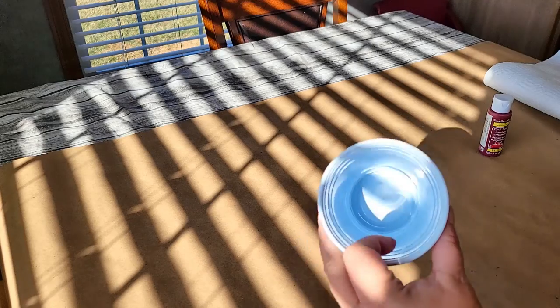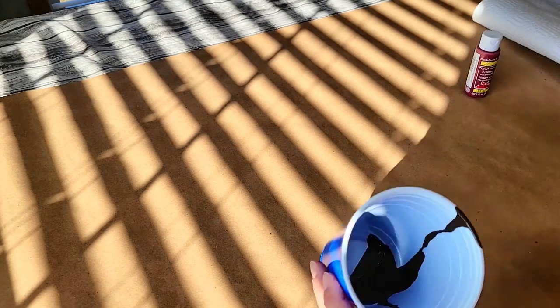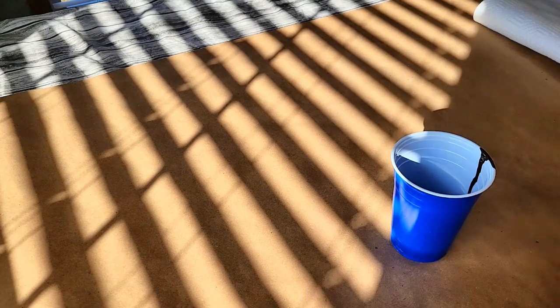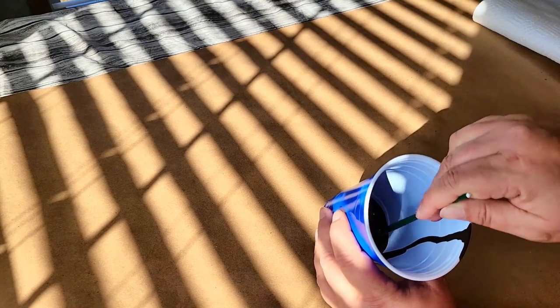So the first thing we're going to start out with is this blue solo cup and Waverly antique wax, and I'm just going to pour a little bit of the antique wax on the cup, and I want to have like a red stain, so I'm pouring some red paint in there, and we're going to mix it up and have us a pretty little, almost like a cherry stain.